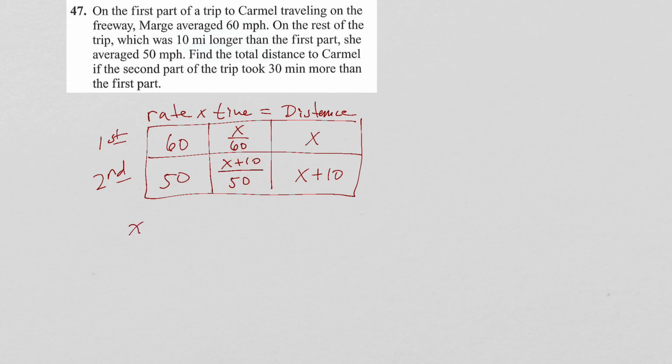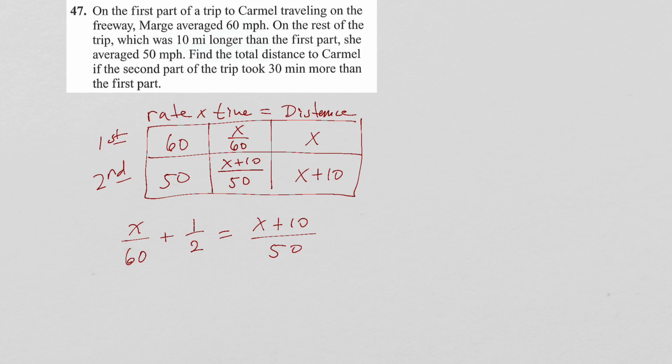So I'll have x over 60 plus my half an hour, not plus 30, but we're working in hours. This is miles per hour, not miles per minute. So I have to convert this to hours. So if I add a half hour to the smaller one, it's going to be equal to the larger one. That's a little tricky. Now, in order to do this, I have three fractions in my equation.